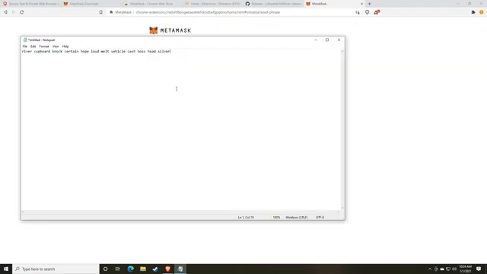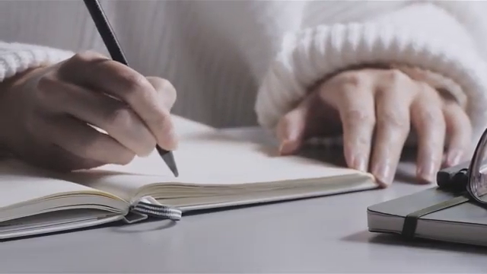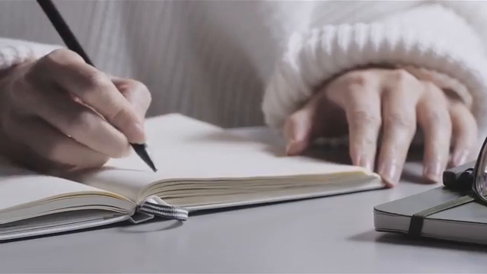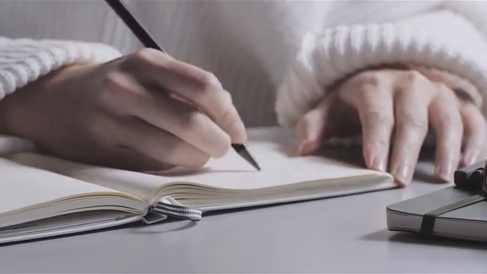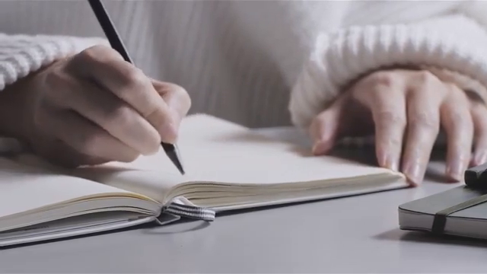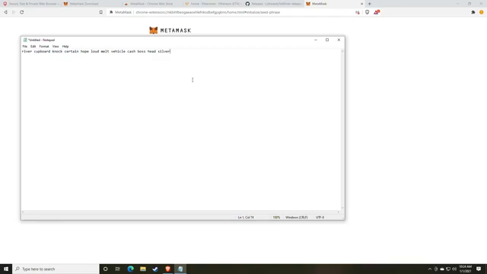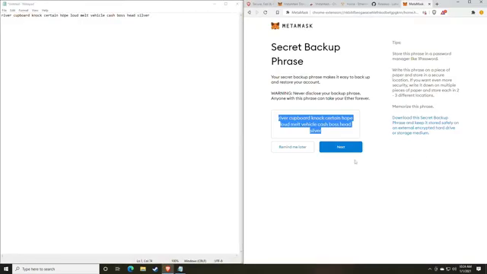For the ultimate security, you really want to write this down and put it in a fireproof safe or somewhere where you wouldn't lose it. And that's because anytime your key is on the internet or touching the internet in any form or fashion, there is always a possibility of getting hacked. One of the things that you will notice with MetaMask that they do here is when you're recovering, you don't actually type the words out.